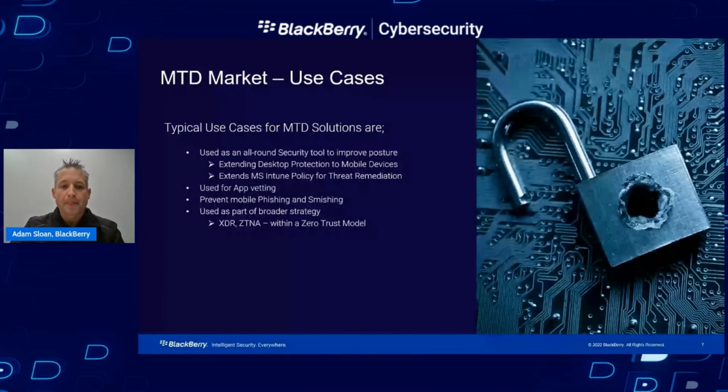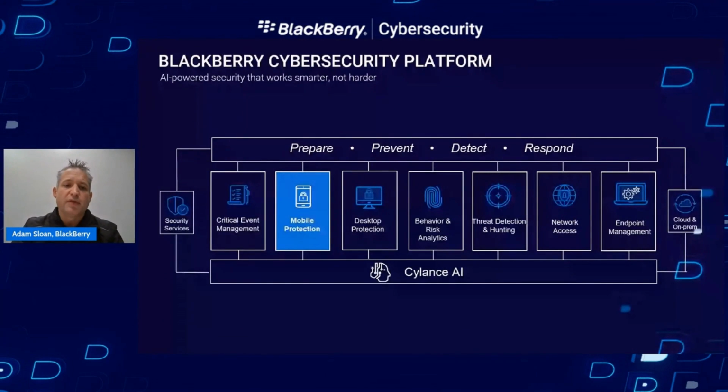So again, as we look at the entire BlackBerry cybersecurity platform, you can see there's multiple boxes here in terms of what we're looking at as part of the BlackBerry Extended Detect and Response platform. And you can see there's multiple pillars here. Today, we're predominantly talking about mobile protection, which is the section highlighted in blue. And you can see all the things that we're doing across all of our products are underpinned by the Cylance AI, so next generation AI and machine learning that's being used to improve cybersecurity on the devices on your behalf.